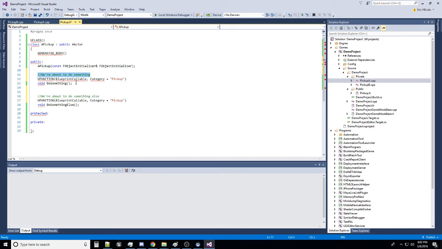So this is a cool way for you to help your less programmer-type friends or designers understand what your function is actually doing. Just for the sake of demonstration, we're having a really bad comment up here, and we'll modify this later on.